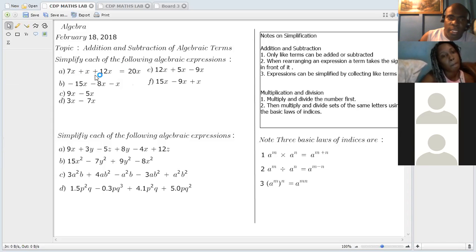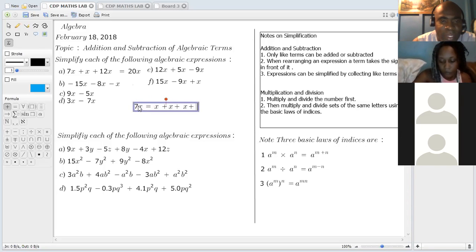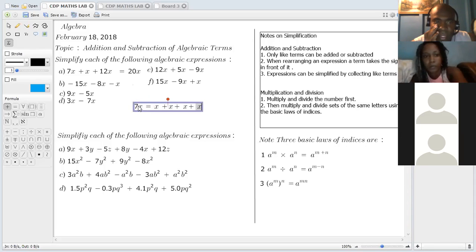But I'm seeing 7x plus x minus 12x. You're not seeing that. You need a pair of eyeglasses. I'm sure that's what I'm seeing. Well, you're not seeing that at all. All right, but for the benefit of those who need eyeglasses, when we say 7x, it means x. This is for my viewers. Oh, you see it now? What I'm seeing now is minus, but I took a picture of it before, and on the phone it says 7x plus x plus 2x, but now I'm seeing it as minus. There's no minus there. I don't know why, but there's no minus. All right, take a picture and send it to me. Let me see what you're seeing.